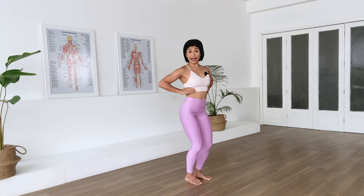Side bend over as far as you can before you lose that balance and reach long and side bend over and reach. If you want a bit more challenge, both hands behind the head and reach and three more, reach and two more. Last one, we stay here, contract this oblique, we lift the leg and two.